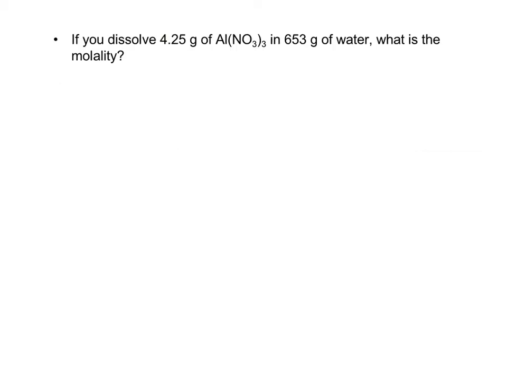All right, so I've got a quick molality example. I have 425 grams of my solute, aluminum nitrate, and I'm dissolving that in 653 grams of water, and I want to know what is the molality. So the molality is the moles of solute divided by the kilograms of solvent. And so they gave me the mass of the solute, so I need to convert that into moles, so I need the molar mass of aluminum nitrate.